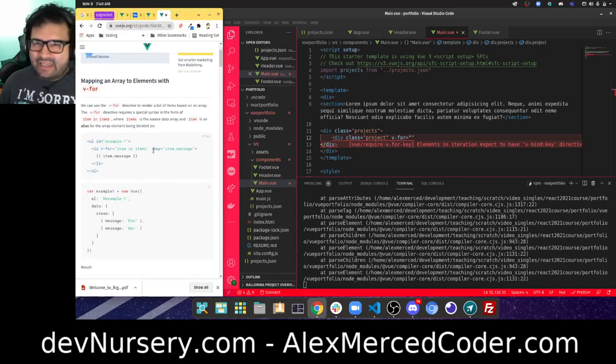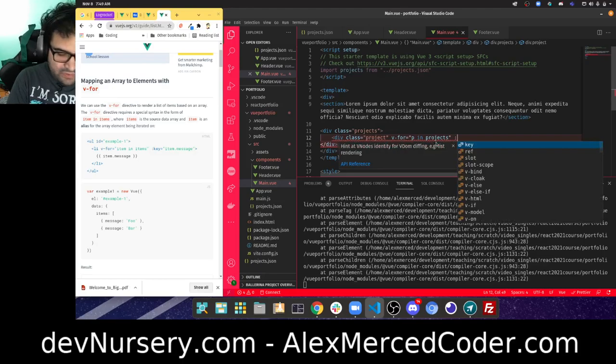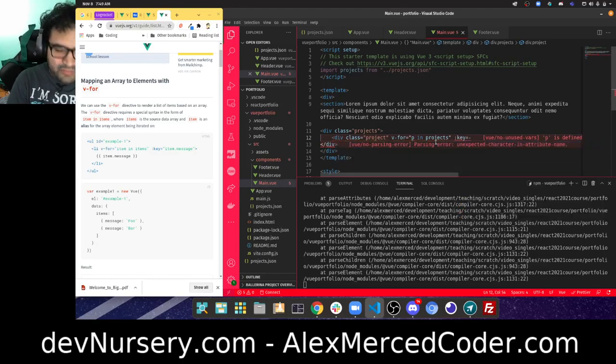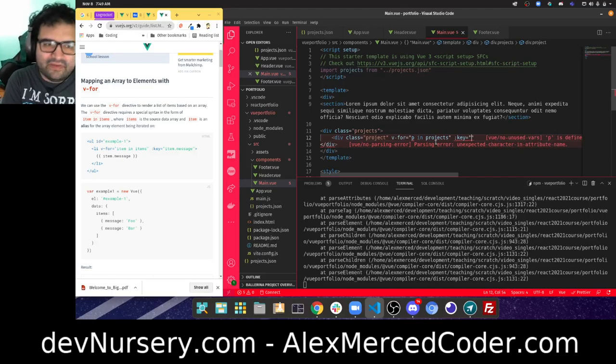Always forget if it's like in or for. So it's for p in projects. And then we need to add a key. So we just do key, because the idea is this is how these things help make sure they're not re-rendering too many of the same items every time they update. Not that there's going to be many updates with this. Item, p dot name, we'll say.